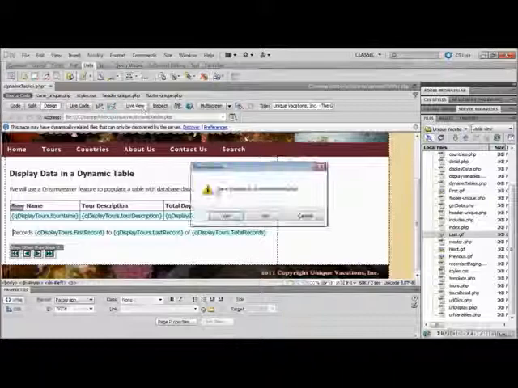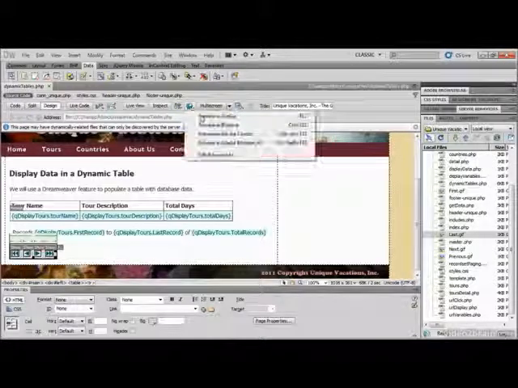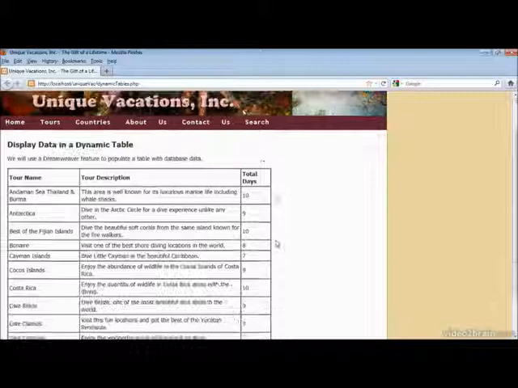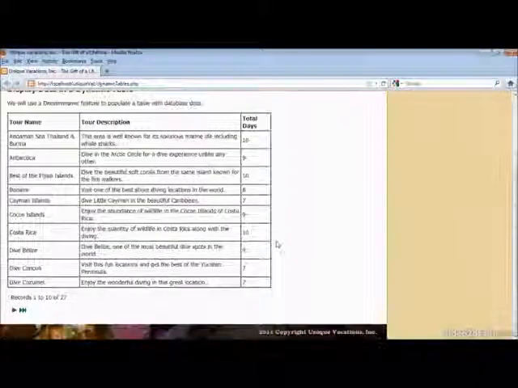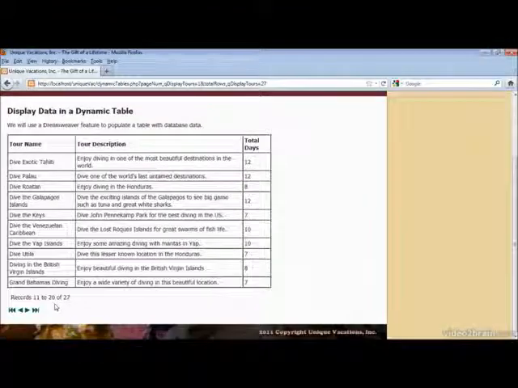Now let's put this into live view so you can see it work. Down at the bottom of the page, now the user knows which records they're on. When I click Next, I would be taken to 11 to 20. So let's put it in the browser. It's a little bit easier to work with this type of a feature in the browser. So there's my first 10 records. And it's telling me that. I click Next. Now I'm in records 11 to 20 of 27, and I have all 4 options available.